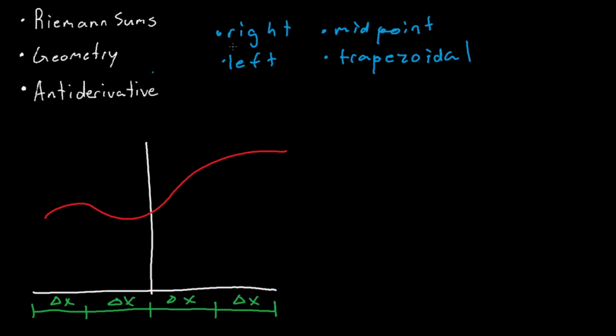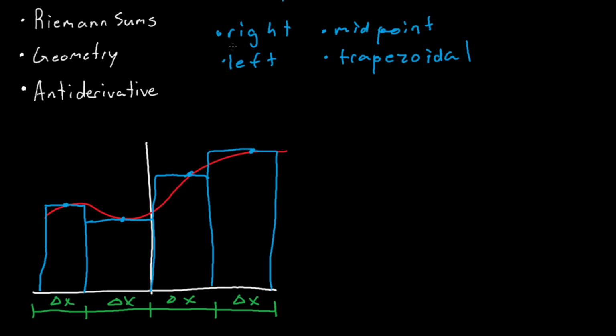right? And instead of using the right or the left sides of your region, hence the name, you use the middle, the midpoint. So this is right in the middle of delta x, in the center of your region, and then you draw rectangles to the left and to the right of your region. So at this midpoint, I draw a rectangle. Go to the middle of this region, midpoint, draw a rectangle, and so on. So this is midpoint rule.